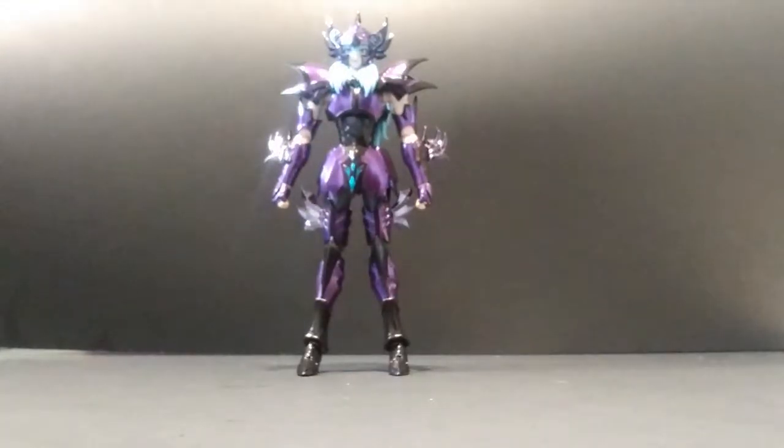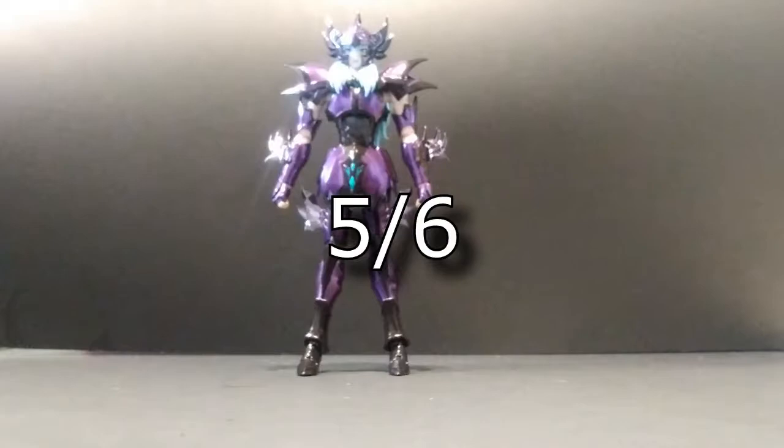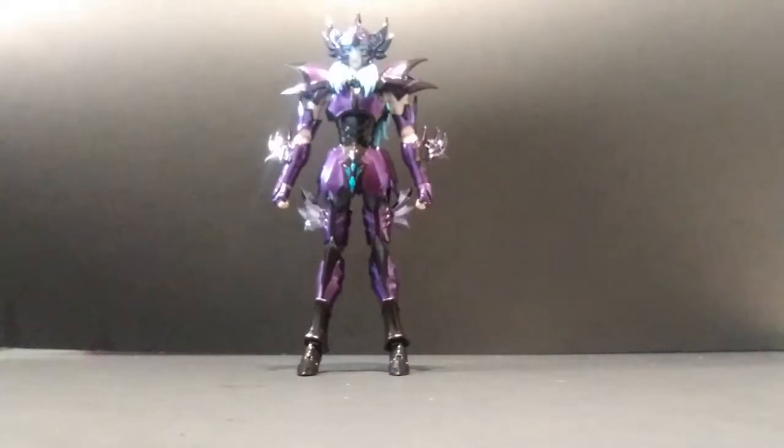But overall, I give this guy a 5 out of 6. He is damn near close to being the perfect Pisces Aphrodite action figure. So if you love the character, or if you just love Saint Seiya or Knights of the Zodiac in general, I'd say pick him up. He's pretty expensive nowadays, though, because he was a web exclusive back when he was first released, although I think he got a re-release recently, so he might be a little cheaper. I'm not too sure about that. But if you're into collecting these figures, you know how expensive they can get anyway.